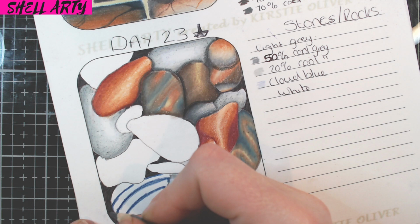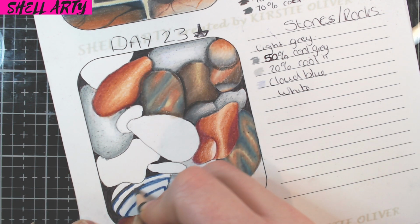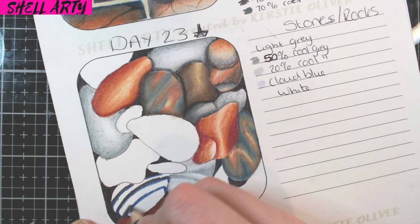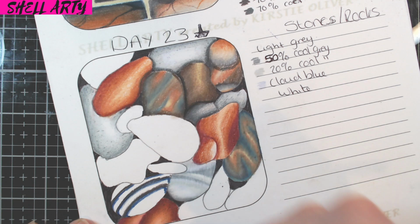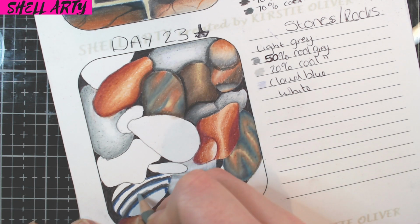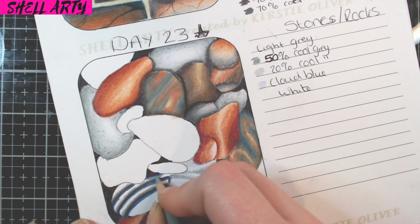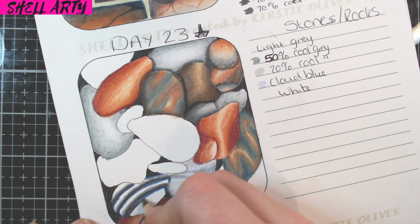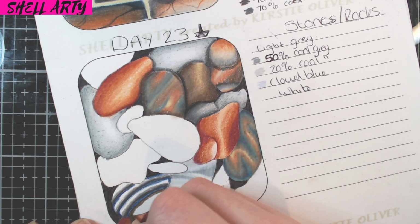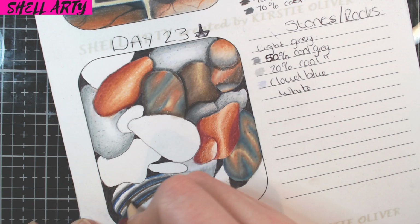And then I'm going to take 70% warm grey. I'm going to add that to the back of it. And then I'm going to go 70% cool grey, and I'm going to go to the back of that with that. Hoping this is going to look as cool as I'm thinking. So brown on the blue side. Only a tiny slither of it though, I don't want that white showing. Brown.